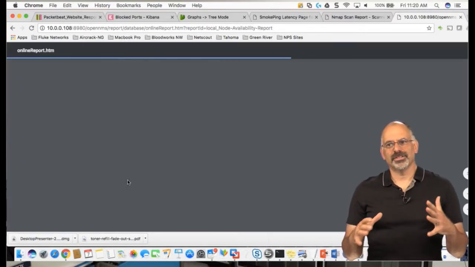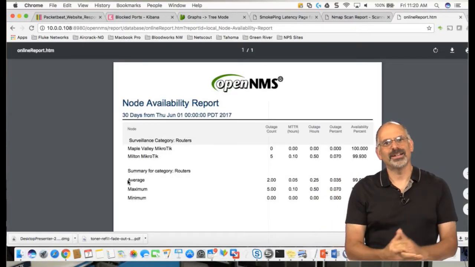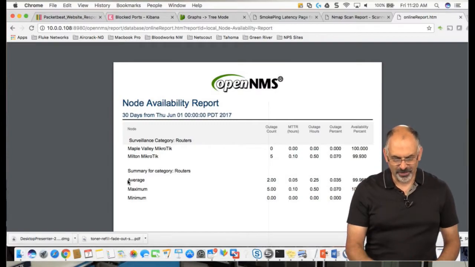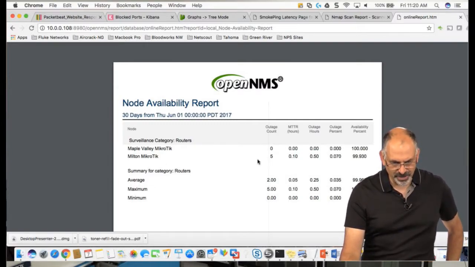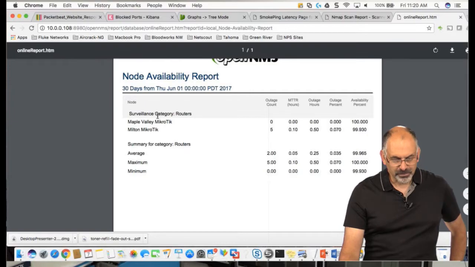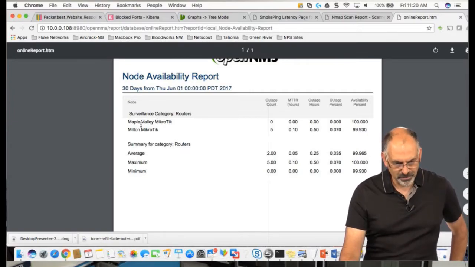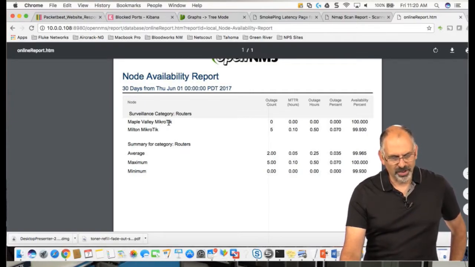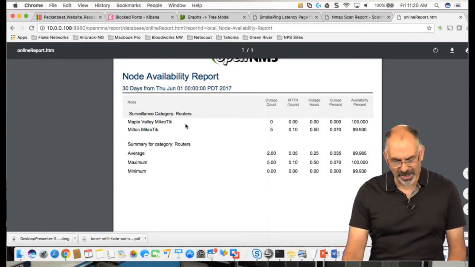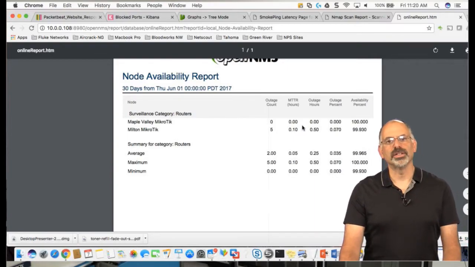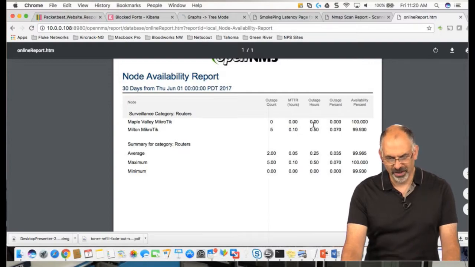OpenNMS is going to look at that database of information, and it's going to tell me that over that 30-day period, my MikroTik router here in Maple Valley, where I'm at, did not go down once. It was 100% available.